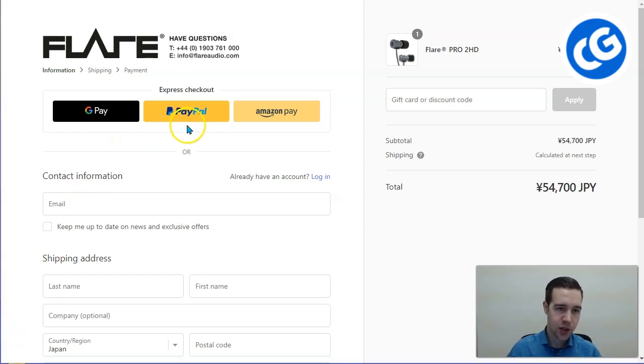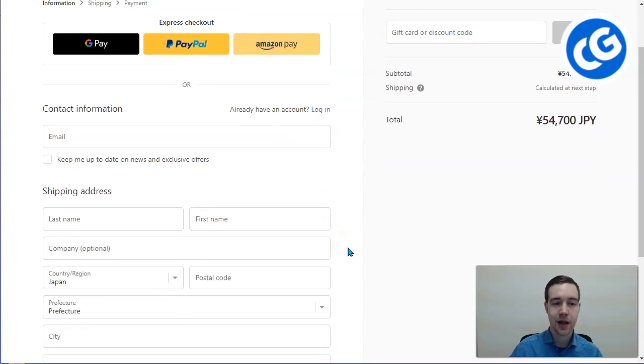When it comes to the express checkout option here, I definitely advise that you do add these payment gateways, because they are also a trust signal for people. And with checkout, you definitely want to emphasize trust as much as possible. So at least PayPal and Amazon Pay are good options. GPay, people don't usually use that, so you'll see maybe 0.2% of people actually using it. So you might be better off, at least for now, just using these two. They achieve the same thing, basically, with less choice.